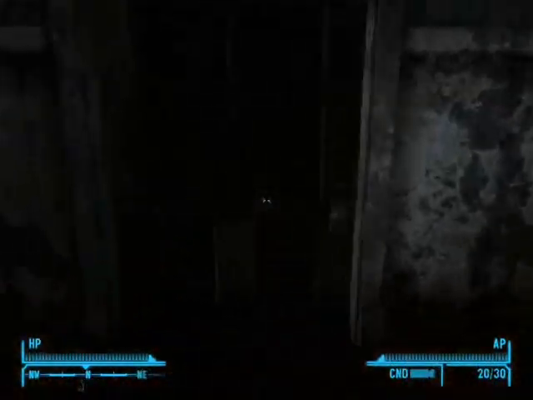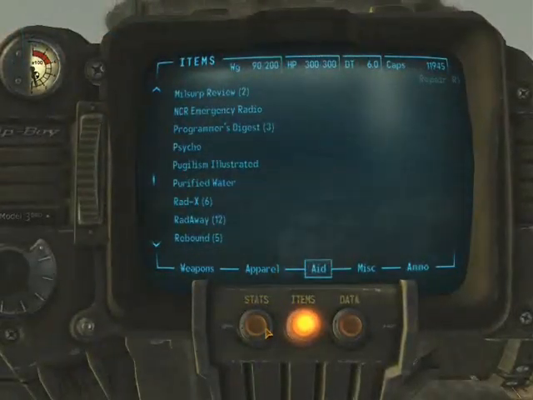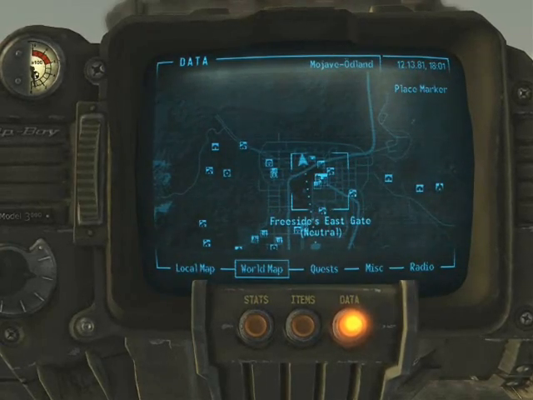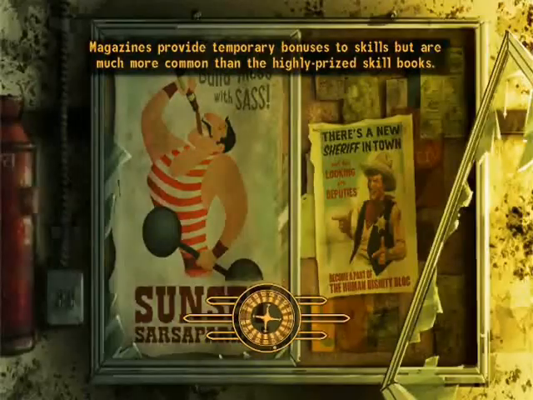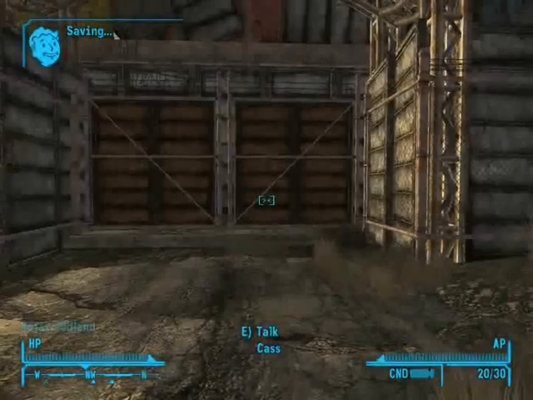Alright, well, this was a wasted trip. What do we do now? Let's go back to Freeside. Why not? Status? No, data. Let's go to Freeside. I mean, there's tons of stuff I'm supposed to do in there. Plus, there's that building I still need to go... that other caravan company that there might still be some loot in.